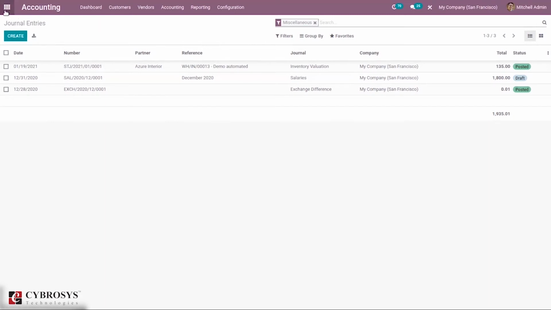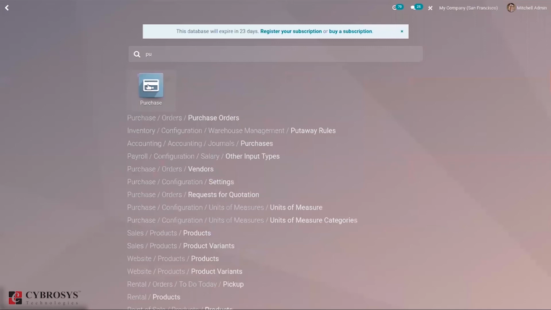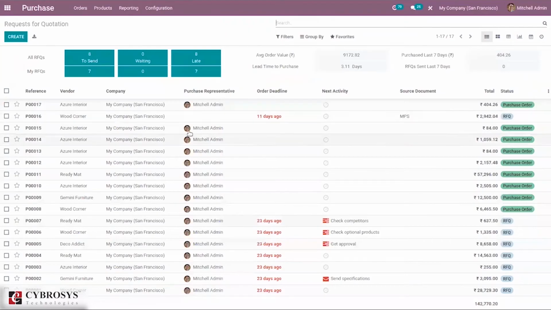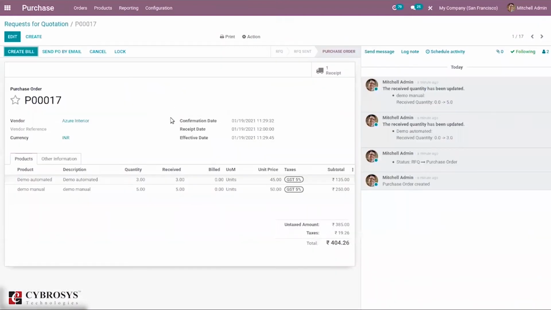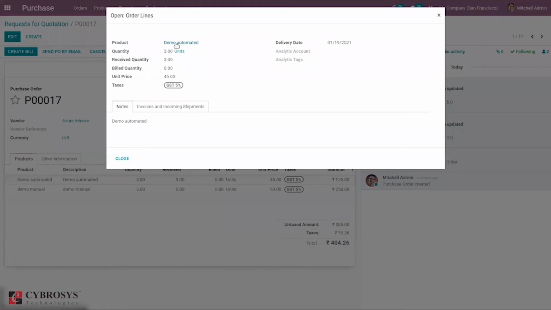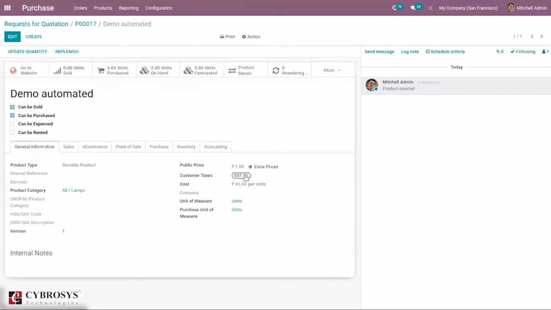Okay. Now let me choose my purchase order. Here, when you open the product demo automated, you can see the cost is updated automatically to 45.